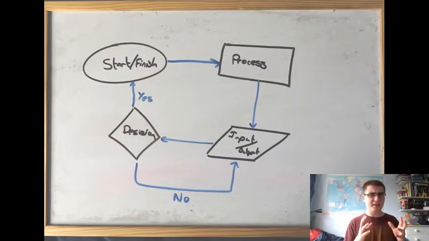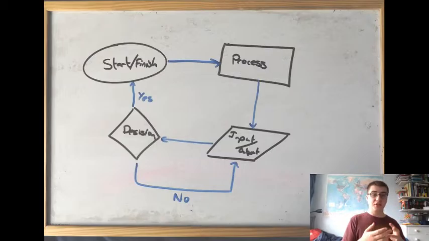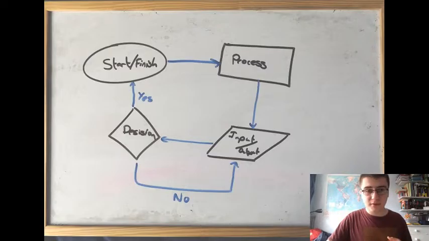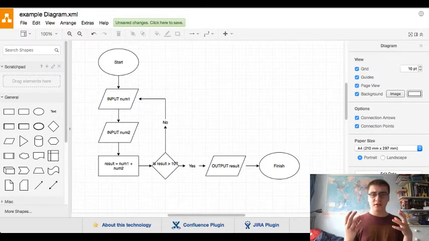So in this very simple example here, it goes start, then a process, then an input and output, and then to a decision with the output. If the output is no or false, it'll go back to the input output stage, and if it is yes, it finishes the program. So I actually have a simple flow diagram set up here to show you. This is a website called draw.io, and I set up a very basic flow diagram that I'm just going to talk through quickly.